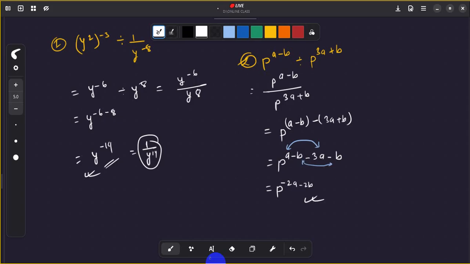So do you have any confusion on this solution? No, sir. Okay. We have to carefully use the laws of indices in this type of question. Now I'll give one question for you and it should be done by yourself. It's DIY. x to the power m minus 3 divided by x to the power m minus 4. Okay, do it by yourself. Do this question now.